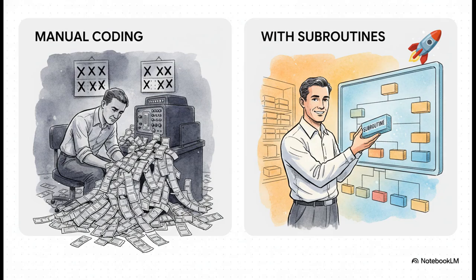So what does this actually mean in practice? Well, the difference was just night and day. You went from weeks, sometimes months, of tedious manual coding to just a few hours of assembly. The chance of a human making a simple typo that breaks everything plummeted, because you were using these reliable, pre-tested blocks of code. You weren't reinventing the wheel every single time. You were standing on the shoulders of giants, building on this growing library of knowledge.